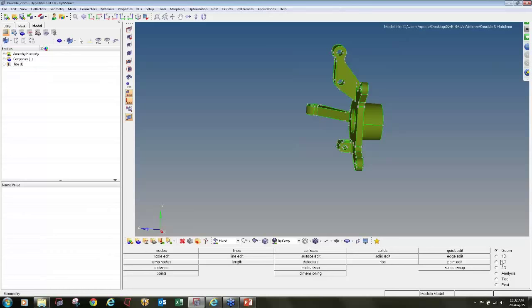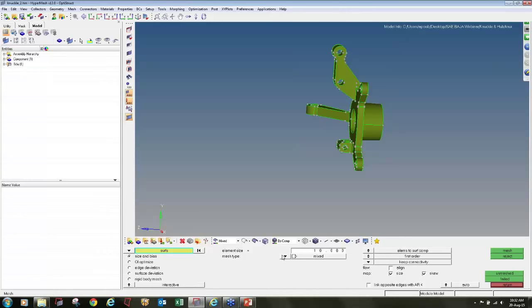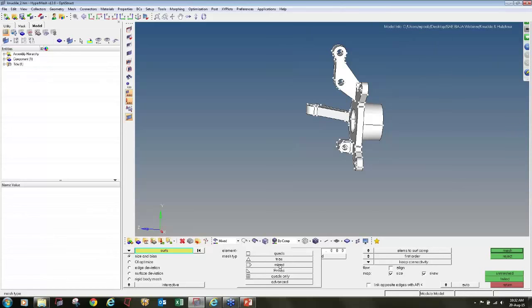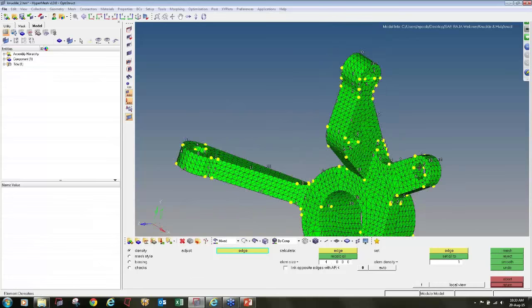For 2D meshing, I will go to the 2D panel, auto mesh, select all the surfaces, select R trias, element size say 4, element to surface component, first order, keep connectivity as it is and click on mesh. So this will mesh my complete geometry.